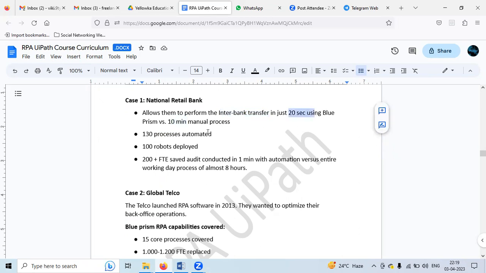So this is one process which one of the bots has done. After doing this process, that particular bot is free, so we assign some other process to this bot to do the work. In this way, more robots are not required even when we are automating multiple processes. It depends on the availability of the robots. If the robots are available, then we can easily assign our processes to those bots and they can do the work for us.